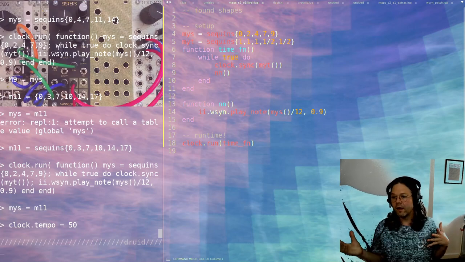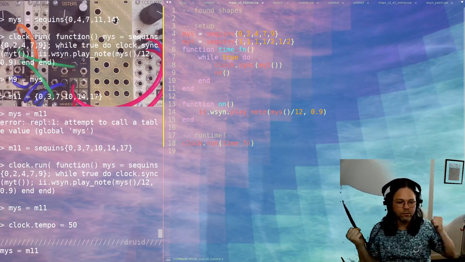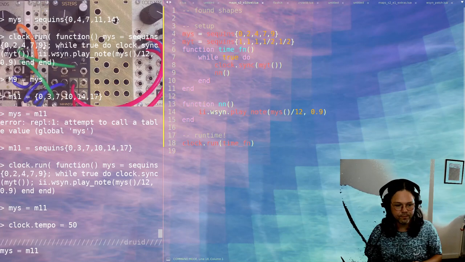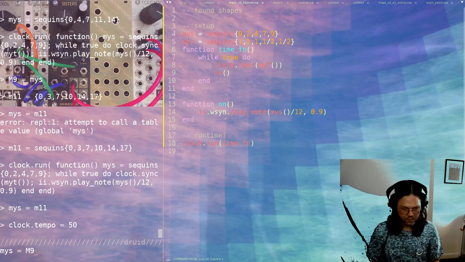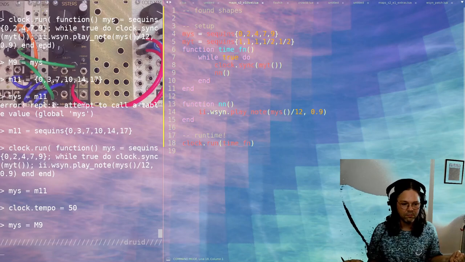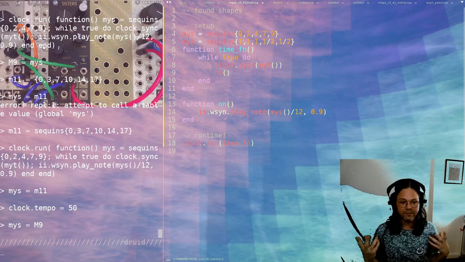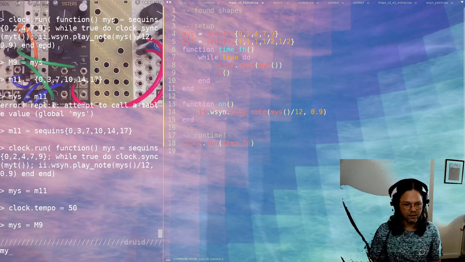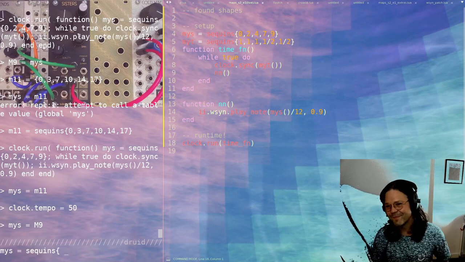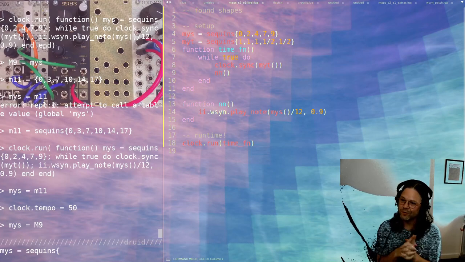Okay, so this is interesting. I can swap them out by hand, right? I'm changing this variable, and I'm switching it between minor 11 and major 9. And that's great, but it'll restart at the beginning, and I have to do it by hand, and I don't want to have to count everything. So instead, you can make a sequence of those two things.